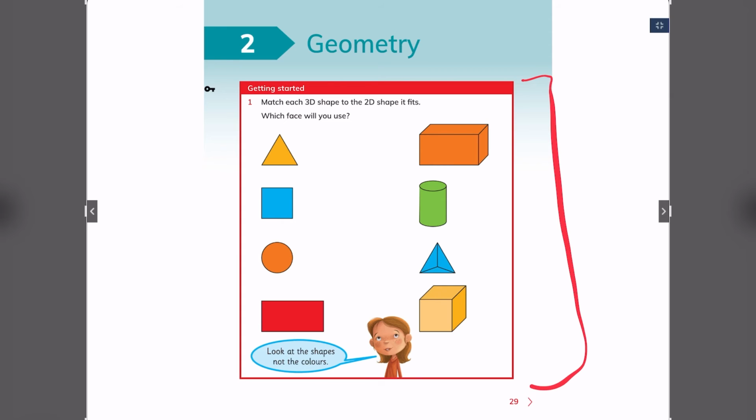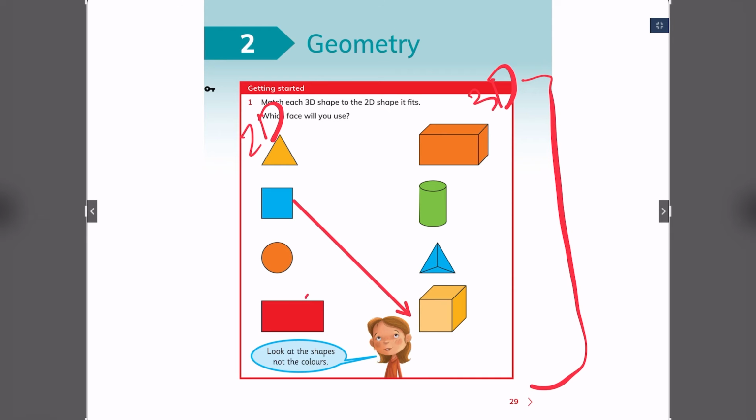Now, we will decide which 2D shapes look like these 3D shapes. Now let's look. This square looks like this cube.